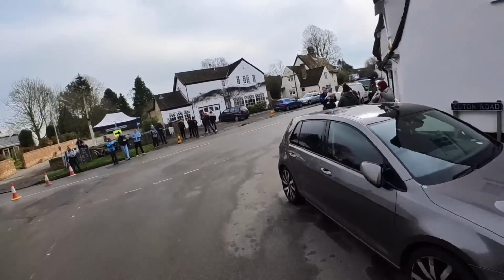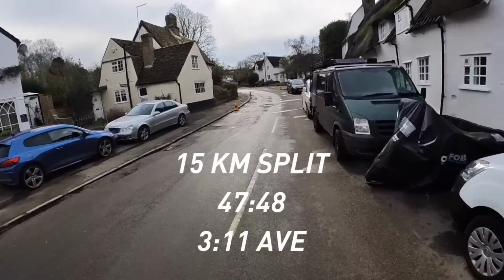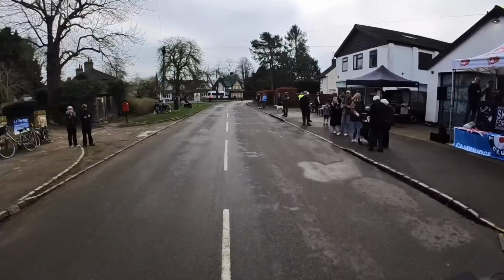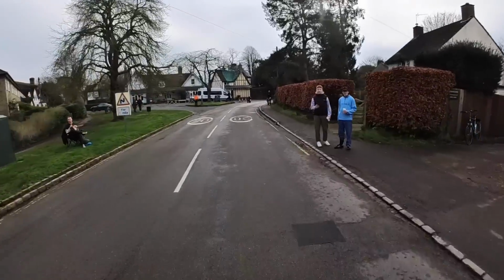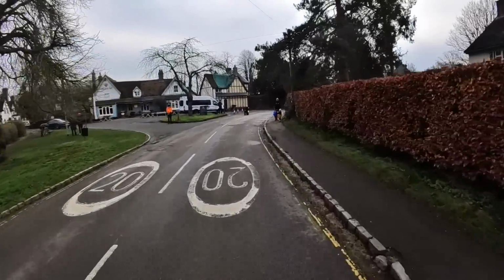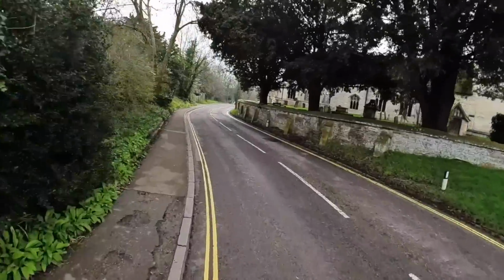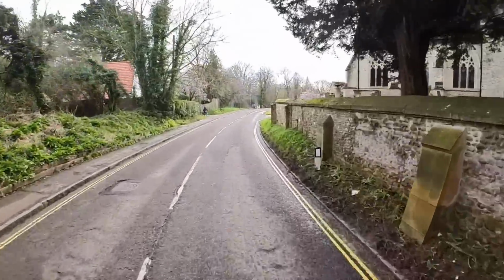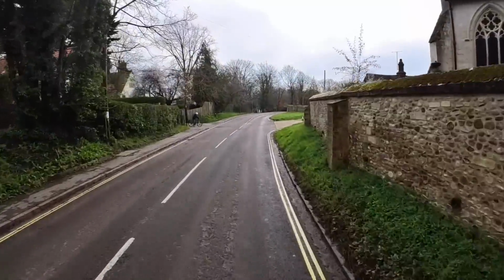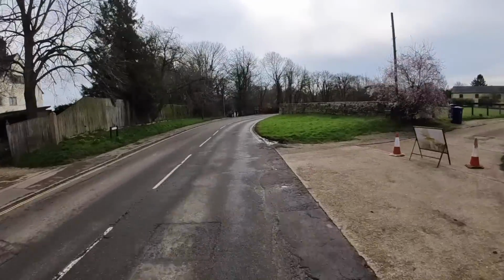Okay, so I've let the pace slide the last few kilometers to avoid absolutely blowing. Can I pick it up the last 5? Because the last kilometer never counts. Come on. I could really do with a bit of company to keep me on my toes and bring out the best of my competitive spirit in this last bit. It's a very cool windy section this, I'm not going to lie, as we head back in towards town, and I can hear the vibes of the people shouting in the air already.